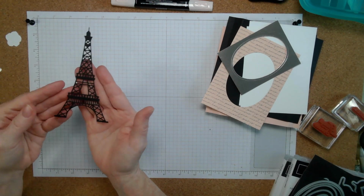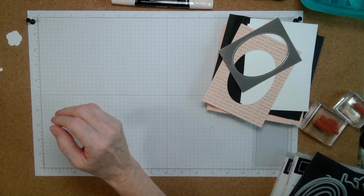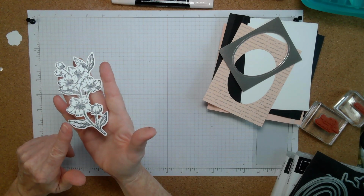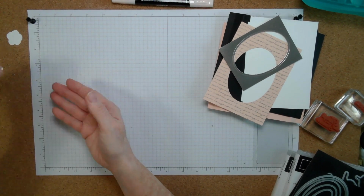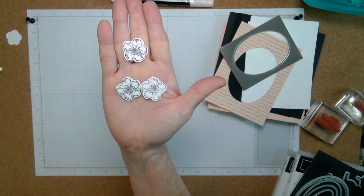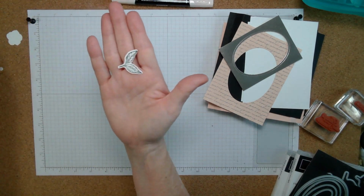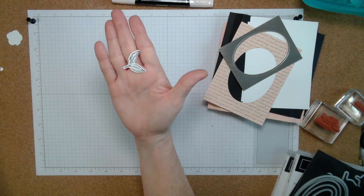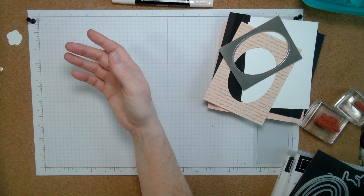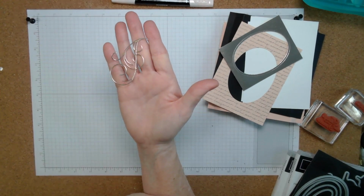You need a piece of Basic Black that you're going to cut the Eiffel Tower out of, and I've already done that. You need a scrap piece of white that you're going to stamp the blossom image on and die cut out. You will need 3 of the blossoms stamped and cut out, and you will need 2 of the leaves stamped and cut out. And I've got a couple of extras here.